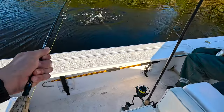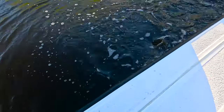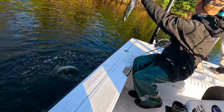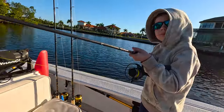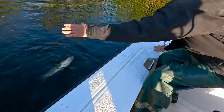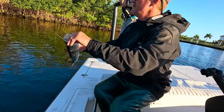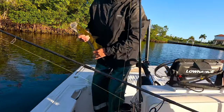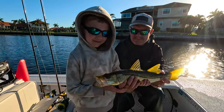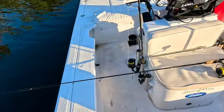Keep going, keep going — hold him right there. Nice! So that's a snook, keep going buddy you got it. That was fast, good job buddy — right when I cast, like 2 or 3 seconds later it just went off. Nice job bud! That's a small one — hold it up, hold it from home. All right, nice — your first snook! Awesome job buddy.